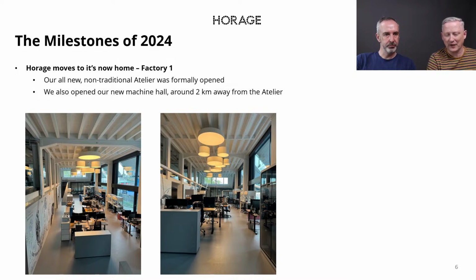And not only that, slightly less expected, we also moved into a new space for our machinery. We found a perfect little space in the narrow state and road, down the railroad, about 1 kilometre away, close to the Rolex factory area. So Jörg, our oil guy, comes in every morning, checks what needs to be done, and heads off there. That was a little bit unexpected, but it was a cool space. Perfect space for us. It's doing what it should do, and I always say it's my test factory. It's like a laboratory. We want to figure out how you actually run manufacturing when it comes to the effective step of milling.